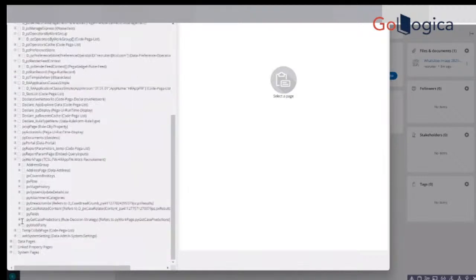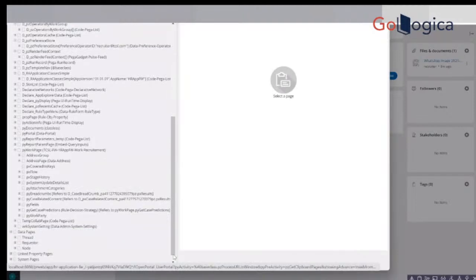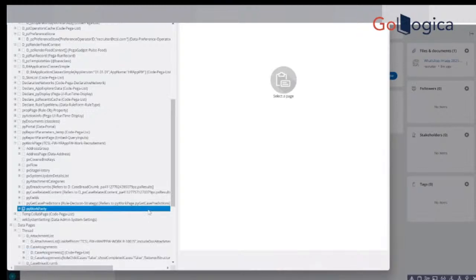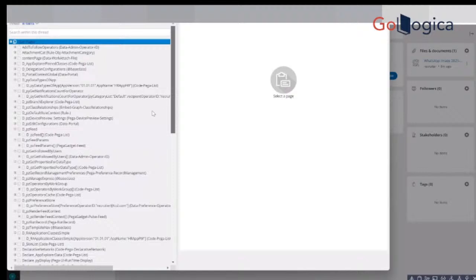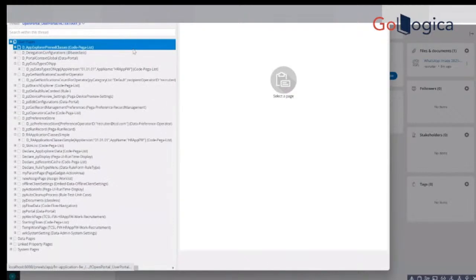Let me see the data page, where I think it is stored. If so, it should be stored here itself. Locations preferred. D underscore. I think this is not the right one. This is because it is coming in the pop-up, right? Whenever it is coming in the pop-up, you can see open portal underscore user portal. In this way it will be.